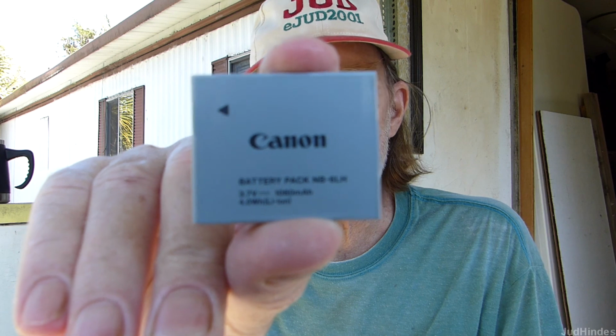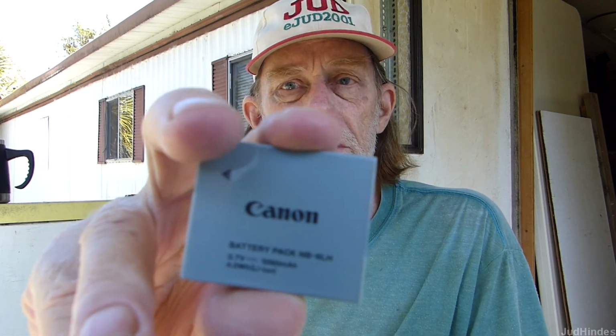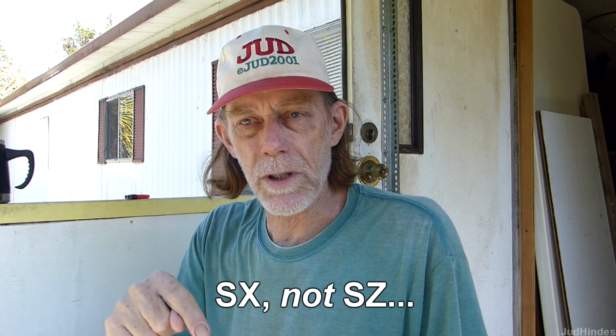Oh, the other thing is this has got a new battery. It's the same battery, but it's a new model of the battery. It's the NB6LH, as opposed to the NB6L. Because the NB6L kept shutting down the camera if you zoomed in video. It would just instantly shut down and say the battery's dead. Change the battery. And when you went to change the battery, it was still fine, it still had plenty of power, but it would give this bad read. So they fixed that, apparently, with this new model. I took this battery and put it in my SZ260, and it did not shut down when I went to zoom in video. So apparently the battery was the problem all along. They should give me new batteries to replace my old defective batteries, but I'll have to get some new batteries anyway. So that's the new camera, and whatever else I put in this video, you shall see.